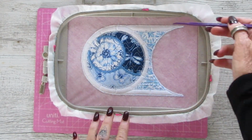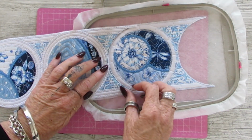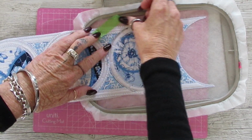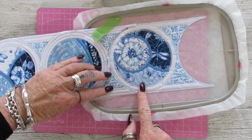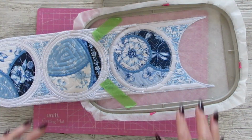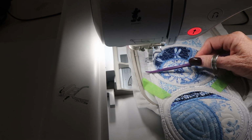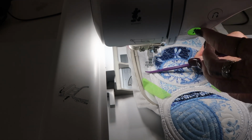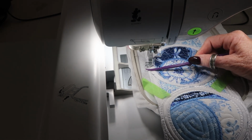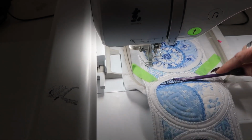Now we're doing exactly as we did before. So we're just going to get our completed parts. So there's 2 of them there. We're going to match that centre line. It's just a guideline for you. And we're going to have the stitch line on top of the stitch line in the hoop. And yeah, you visually match up those side bits. Then we're just doing that next colour which zigzags and joins the pieces together.